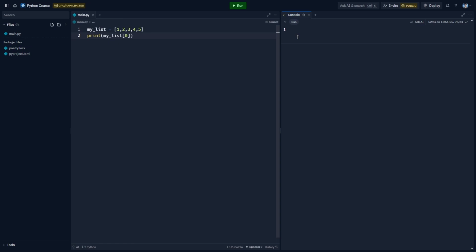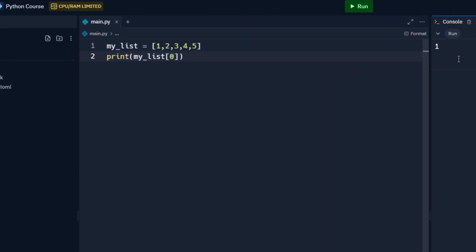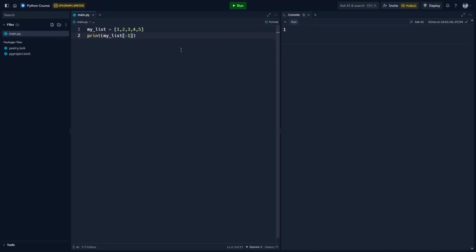which starts from the end of the list. For example, to get the last element, which is 5, you do this. We put -1. Now why not -0? Because -0 is the same thing as +0, so it is going to give us 1. It is going to do like if we're in the index of 0. So when we click Run, this is going to output 5. Great! Let's move on to the next section.